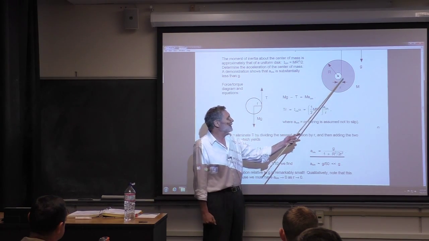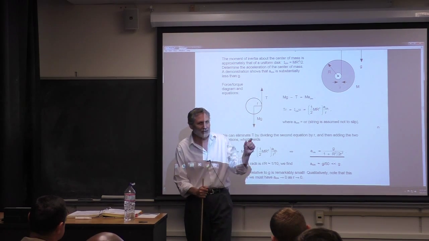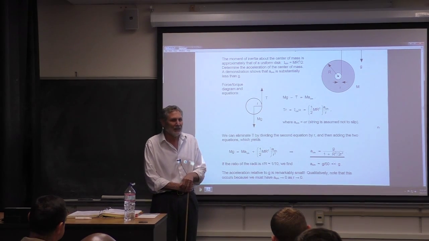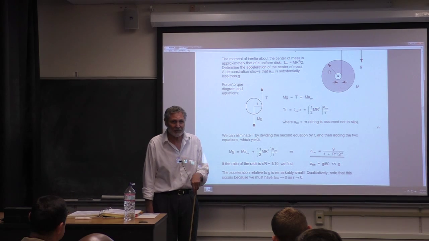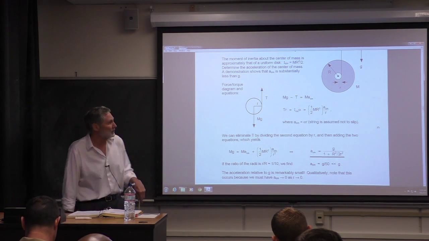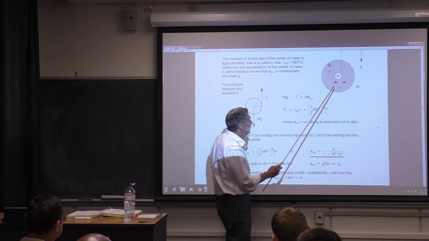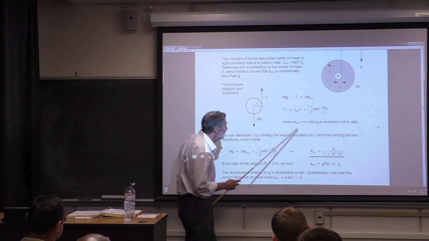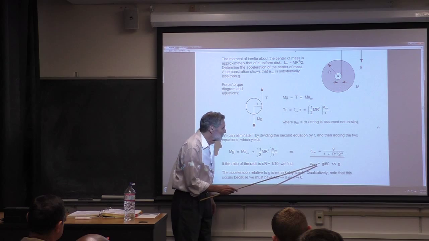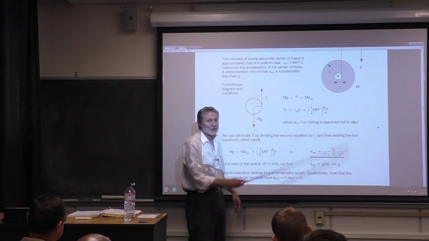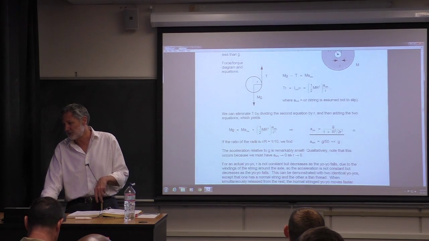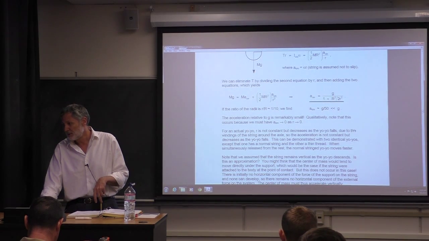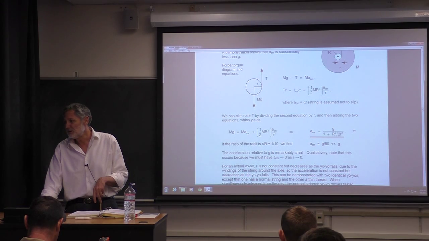What's going to happen if I keep reducing little r? In the limit as little r goes to 0, it's just going to sit there. The acceleration is 0. That's what we're seeing here. But what's interesting is the fact that it enters as the square in this ratio, so you don't have to be that small to get a drastically reduced acceleration relative to the acceleration due to gravity. Okay, any questions so far?